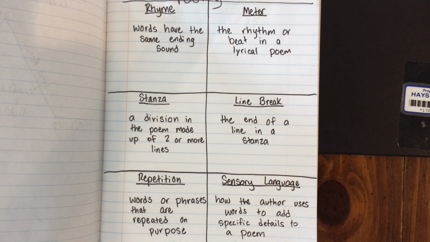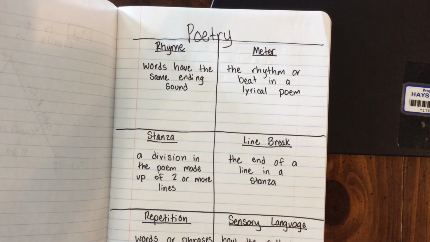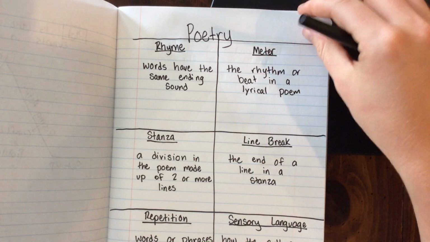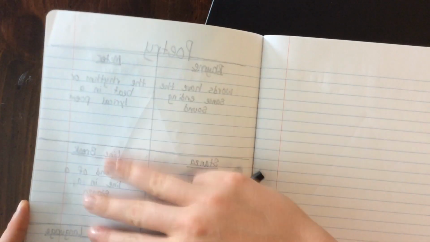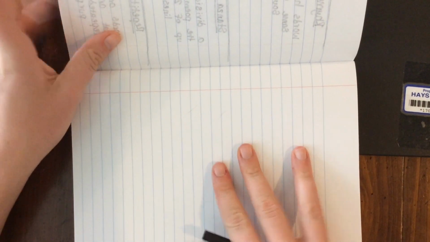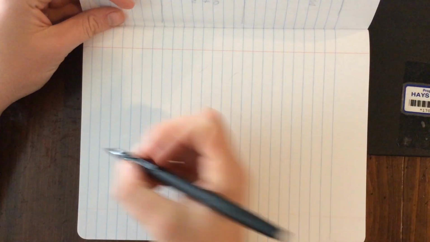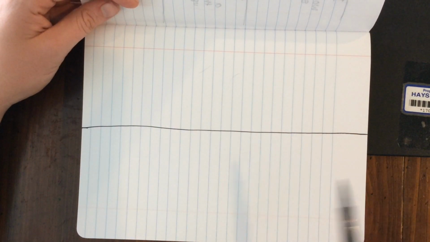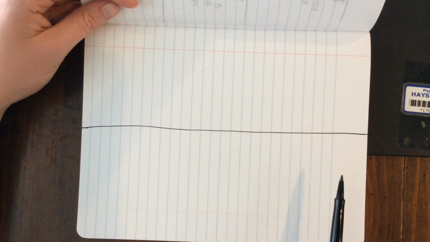All right, now that we have talked about the 6 different elements of poetry that you need to know about as a 4th grader, we're now going to talk about the different types of poems that 4th graders need to know about. So I want you to turn the page. Do not use the page behind your poetry elements. I want you to actually use the next page over, and we're actually going to turn our notebooks this way. So if you notice, I turned it from normal how we would write it, so now that the crease is at the top. All right, you're then going to split your page in half. It's okay if it's not perfect. You're then going to be splitting your page up into 4 different sections or 4 columns.